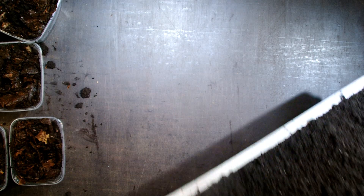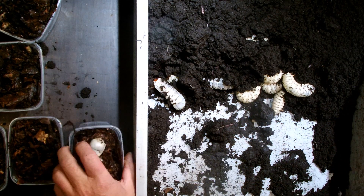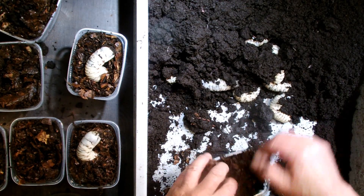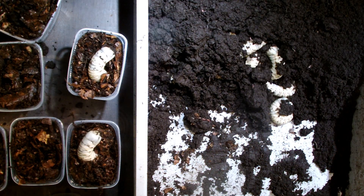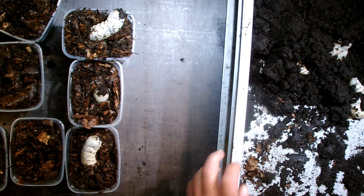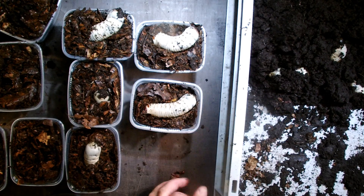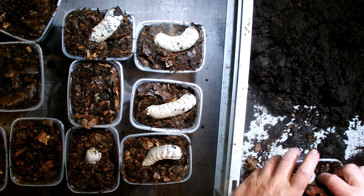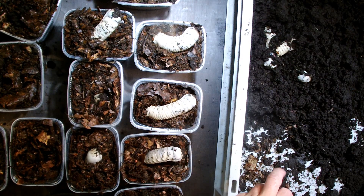They all come up here, down to the bottom of this substrate. I think they have all survived in this box because now I think we have even more than 20. Probably we missed some — we didn't count them all when we put them in. Look at how big they are. This is definitely more than 20. It seems to be much more than 20 larvae in here of Mecynorrhina torquata ugandensis.